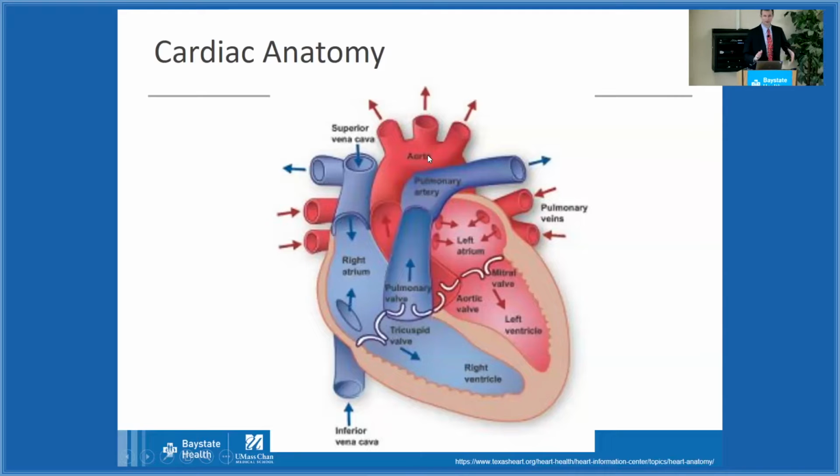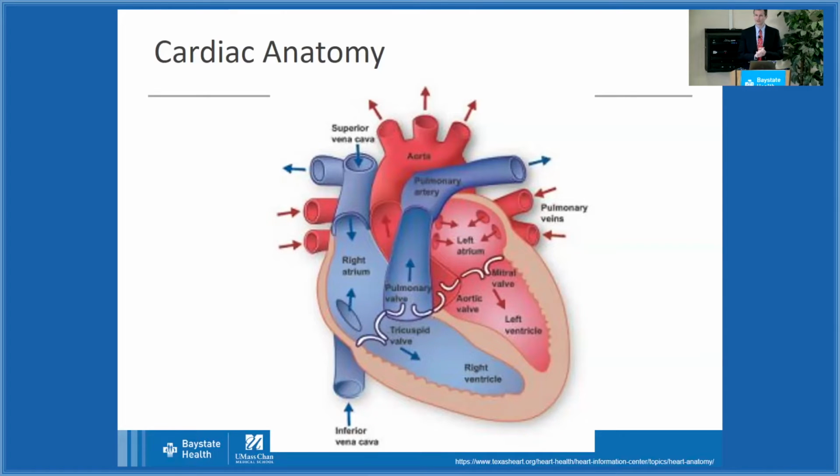The aorta then has branches going everywhere. Everywhere you have blood, you have an artery going. So that's our quick outline of cardiac anatomy. There are 4 valves, 4 chambers. The whole system is a pump with check flow valves, right? Each chamber pumps blood into the next chamber, and a valve prevents flow from going backward.